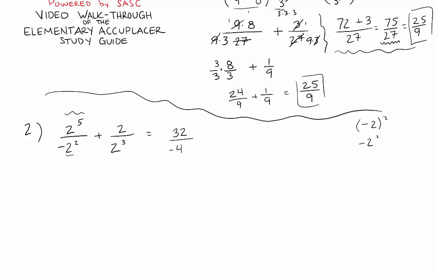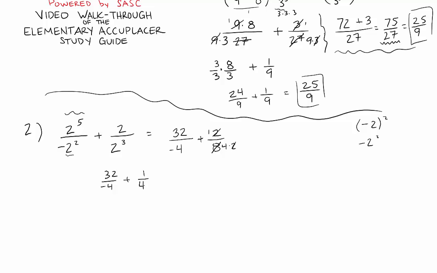All right, so our denominator there is negative 4, plus, well, 2 is just 2. We didn't do anything there. And then 2 cubed, 2 times 2 times 2 is 8. But now what I'm going to do here is I'm going to say, well, this is the same thing as 4 times 2. So I can cancel these out, and they're just a 1 up here. So now what my problem looks like is 32 over negative 4 plus 1 over 4.